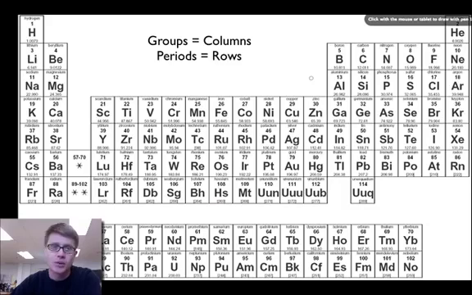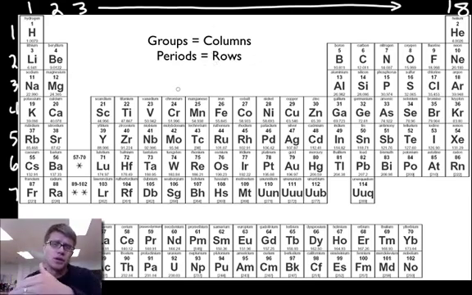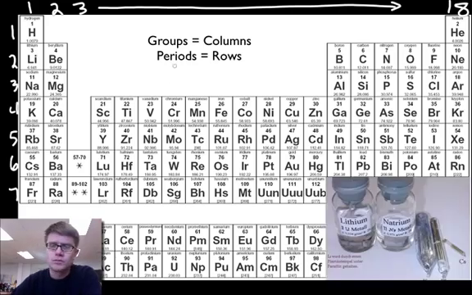So here's our periodic table. First of all, the vertical columns are going to be called groups. And so this would be 1 and 2 and 3. And it goes all the way over here to number 18, which is on the side. And the periods are going to go down the side. So this would be 1, 2, 3, 4, 5, 6, 7. And so we're going to see these periodic properties. In other words, as we look period to period, you'll find that there are similar characteristics. Let's go through it then.